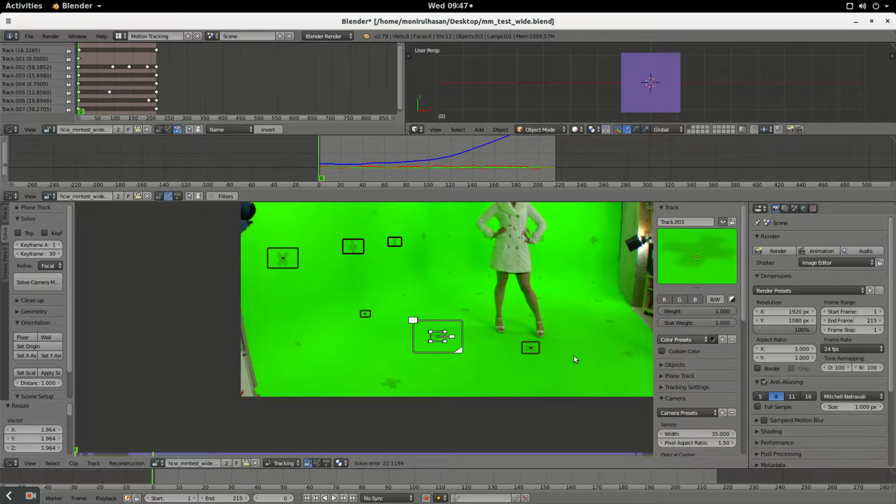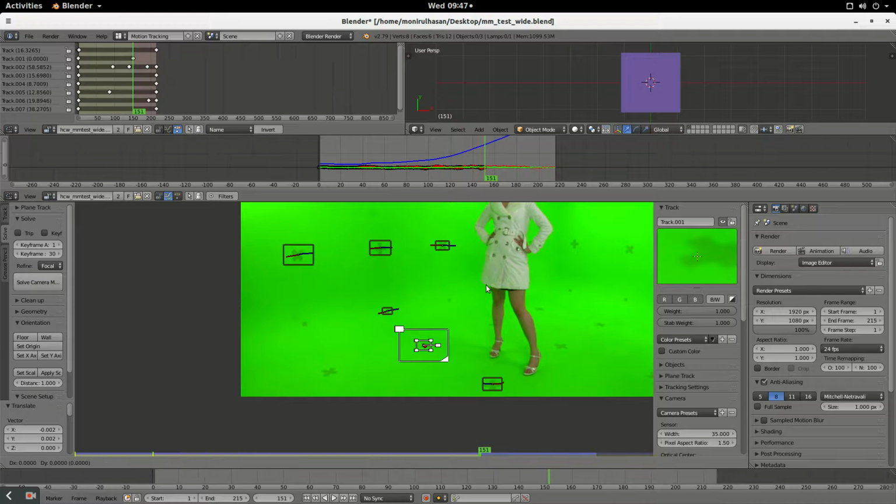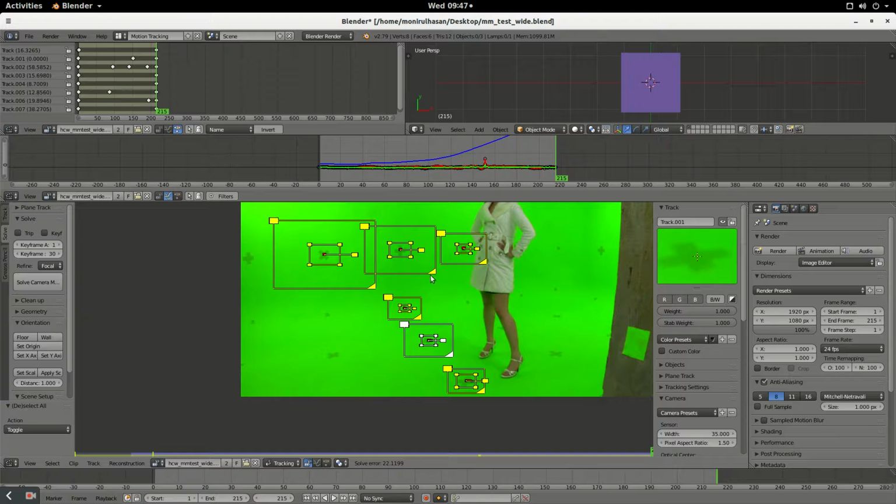Okay, we're going to track this one, because previously it led to a huge error right there. And I'm going to try doing it again. Control T, and this is done. So let us take all of these and try to solve the camera. And still we get an error of 22.15. So we need to bring that down, all right?